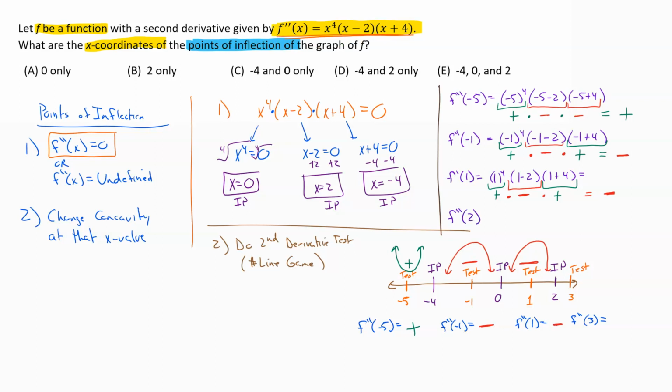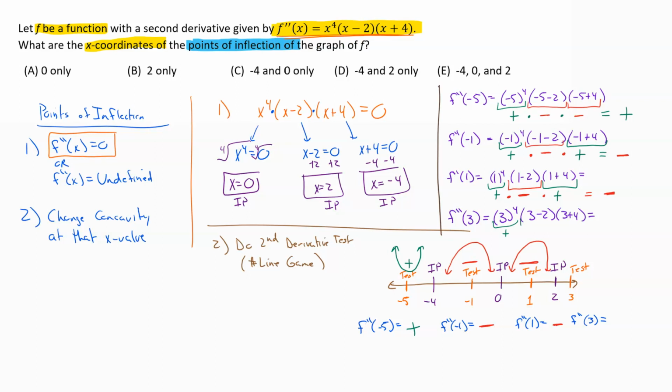And now we just have that one last number to calculate out. So f double prime of our last, not 3, f double prime of our last test number. And that's why I label them test and critical or point or inflection point, depending upon the problem. Just because it's so easy, especially when you're moving quick, to grab the wrong number off a number line. And nothing will frustrate you more than grabbing the wrong thing and getting it wrong because of something silly like that.